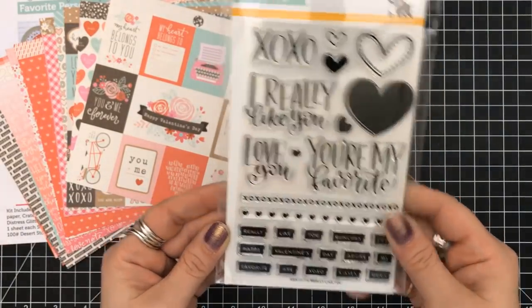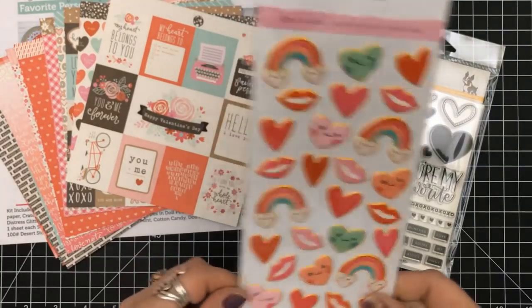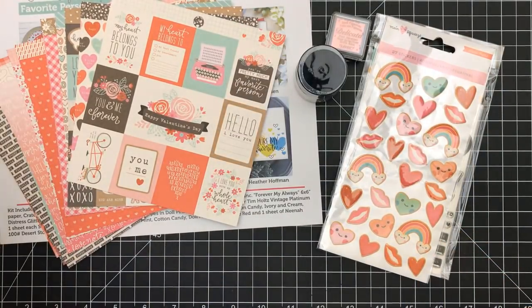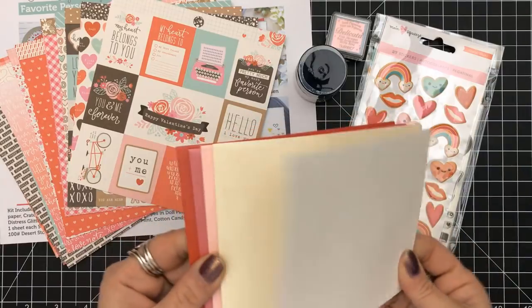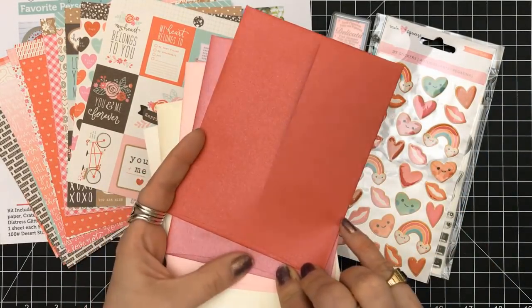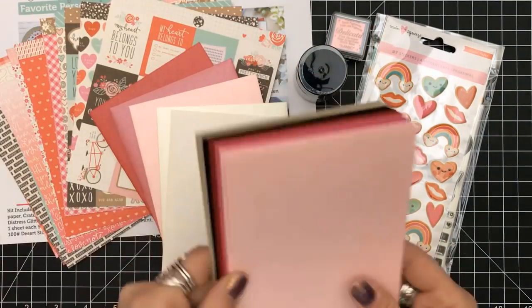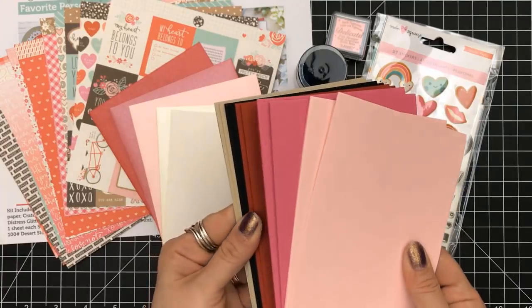Some beautiful papers, a really cute stamp set with some excellent fonts for sentiments, some puffy stickers, a beautiful vintage platinum glitter. Oh yes, glitter is coming back. A Delicata pink shimmer pigment ink. You even got some envelopes in this kit.